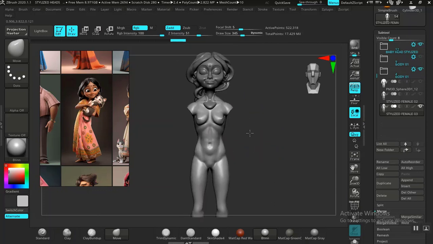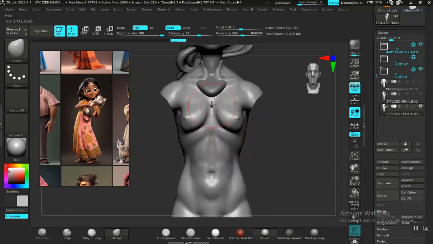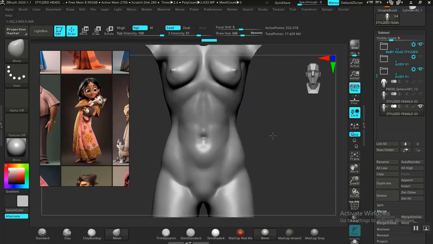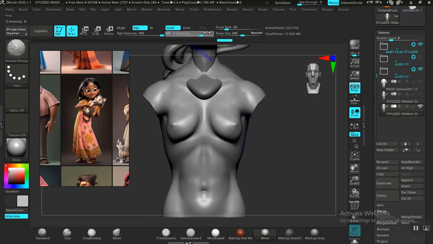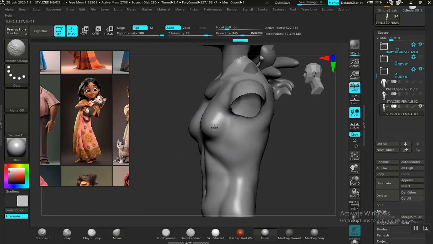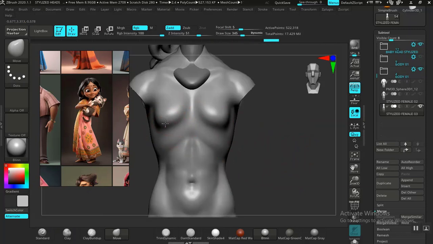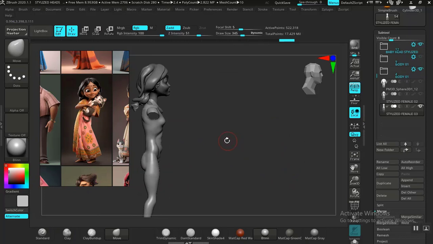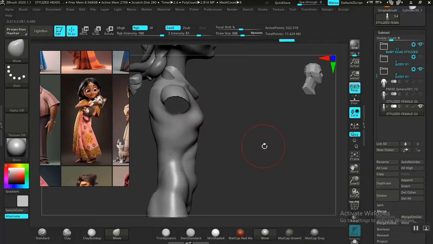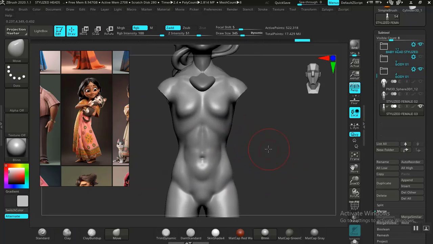So the feminine nature of this is fine. It is very feminine, which is exactly what we want. But some of this we need to smooth most of this out. I need to flatten this even more. It should be there though, but not very obvious. I don't want it to be too obvious that it's actually there. Just something very light. Maybe something like so should be fine. Then something like this should work just fine.